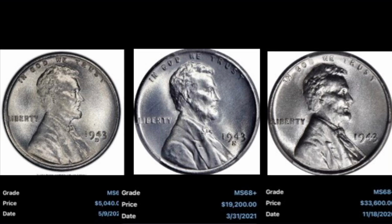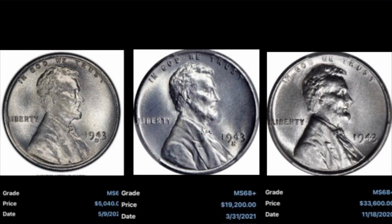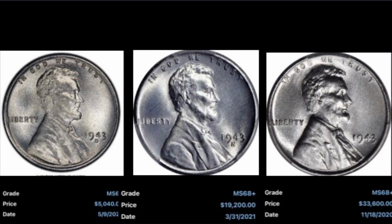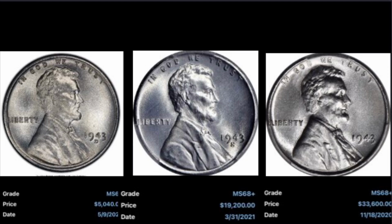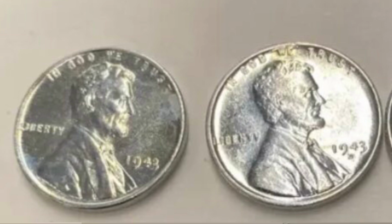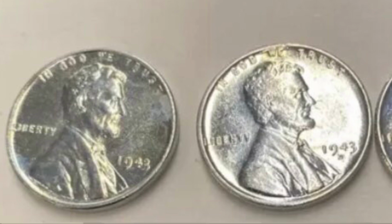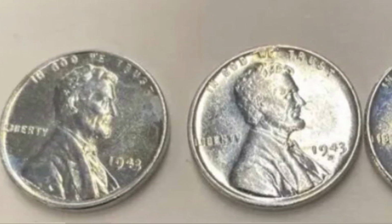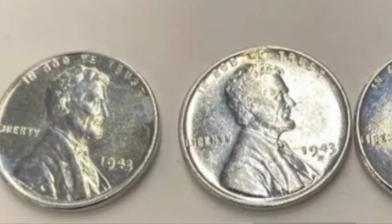And the 1943 Philadelphia cents are the rarest in high grades by far. In 2020, an 68 plus sold for $33,600, one of only 3 graded by PCGS. When searching for high-grade examples, be wary of reprocessed steel cents. Zinc has a very low melting point, which makes it easy to replate worn-down steel cents with new zinc. These often have a polished look to them and have much less detail overall than you would expect from a coin with that luster.